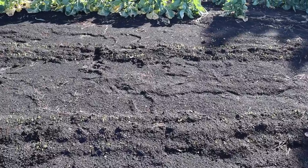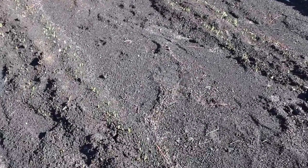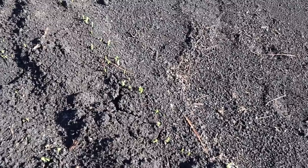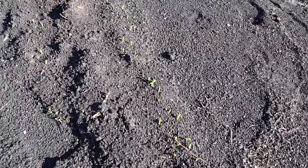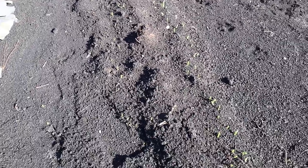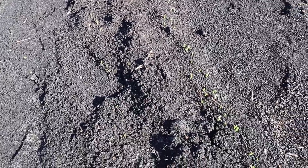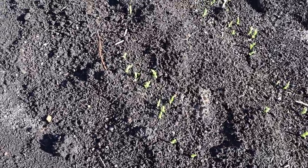Before I show you those sprouts, I want to show you my English peas here that have finally germinated. These things had me really, really worried because they took about a week and a half to start popping. But we've got really good germination on them now. We've got double rows here filling in pretty good. So I feel a lot better about that now. But man, I was worried about it for a while because it seemed like they took way longer than they were supposed to germinate. But we got peas now.